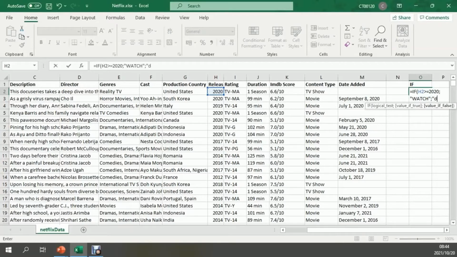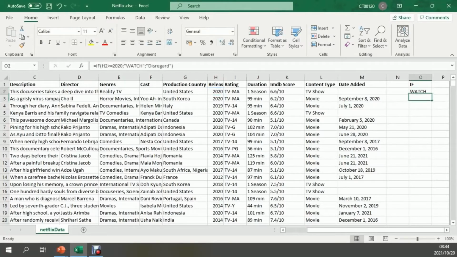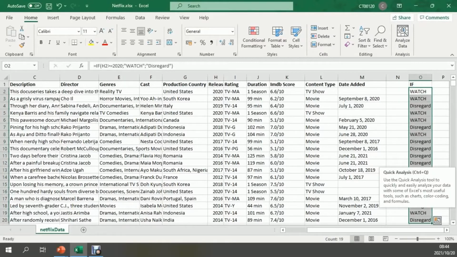And of course, we want to disregard it if we don't want to watch it, if it's anything before 2020. Close our brackets and press OK. And as you may already know, Excel makes our lives a lot easier and we can drag and drop it all the way down. Here we can easily identify which movies we should watch and which movies we should disregard.